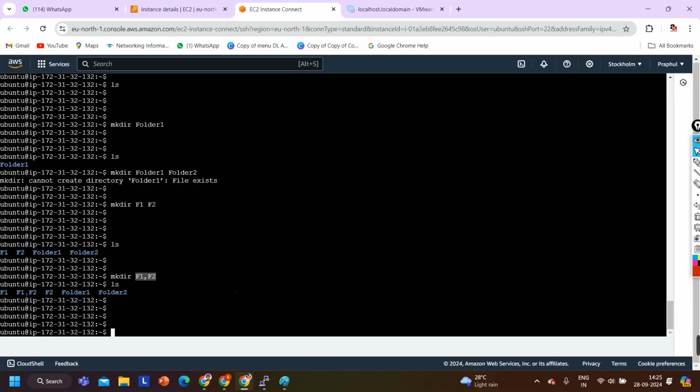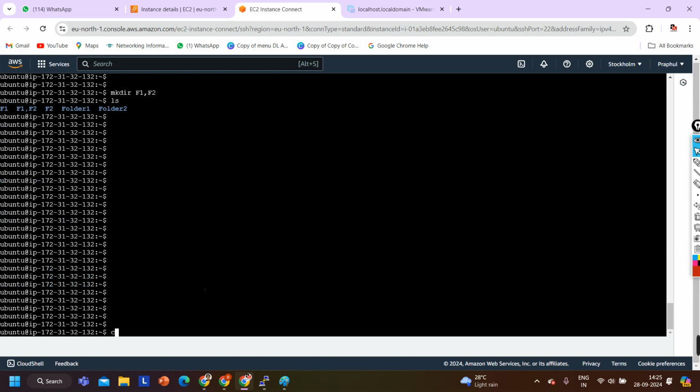So to create multiple folders you give a space between the folder names. If I want to create multiple folders, I can say mkdir f1 space f2 space f3 space f4, and this command will create f1, f2, f3, f4 for me. So this is how to create folders in the Linux operating system.